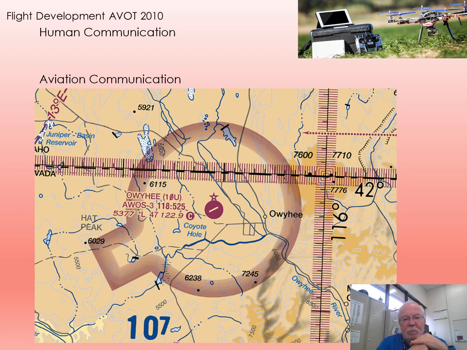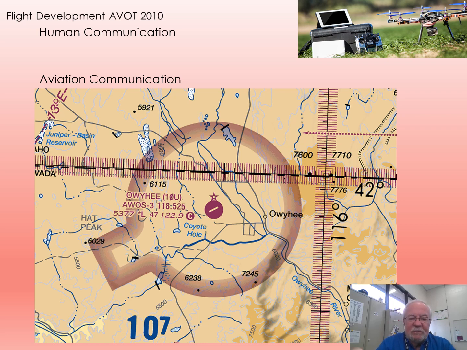Here's another uncontrolled airport, magenta. Again, if we're going to monitor air traffic, we're going to look for the little C there, and it says 122.9. Something about 122.9 that's of interest is that it is also what they call multicom, which means if there's no frequency at all, like a private airport or something like that, that's the frequency they're supposed to use, 122.9. If nothing is listed on the chart, then 122.9 is the frequency that you're supposed to use. They put it on this one for some reason, I don't know.